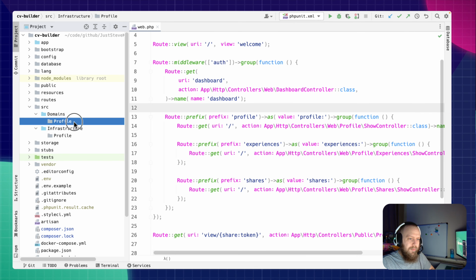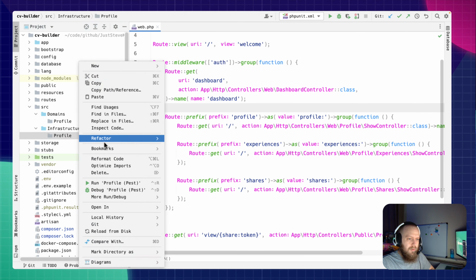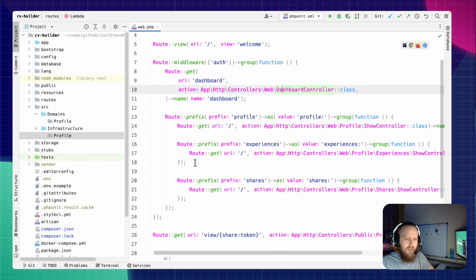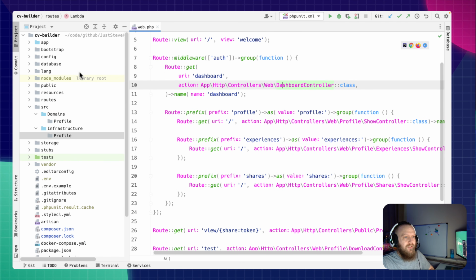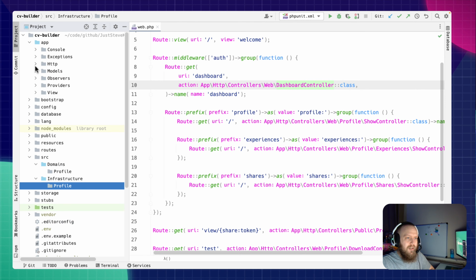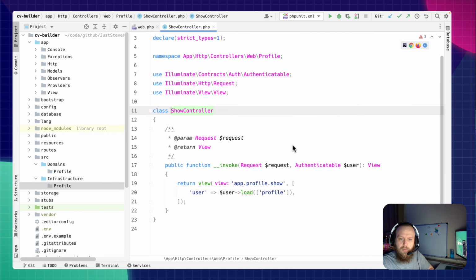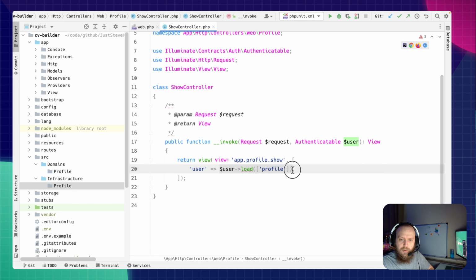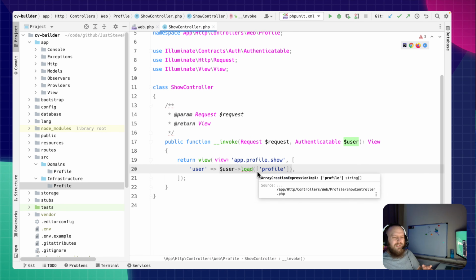So what we'll have is, in our profile, we will start having contracts and actions, and we'll start binding to things. So if we look at how we did the show controller, at the minute it's just saying user load profile. But if this was proper DDD, this would break. This would just say nope.